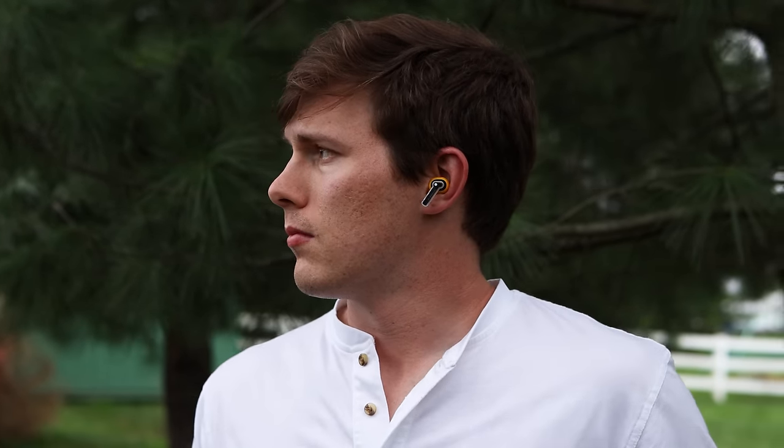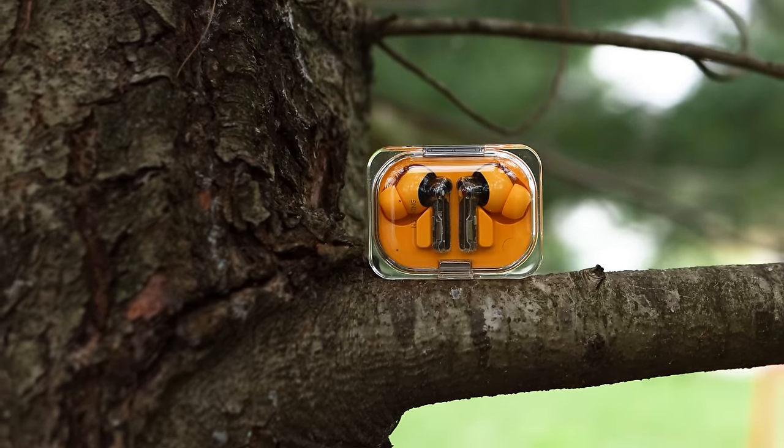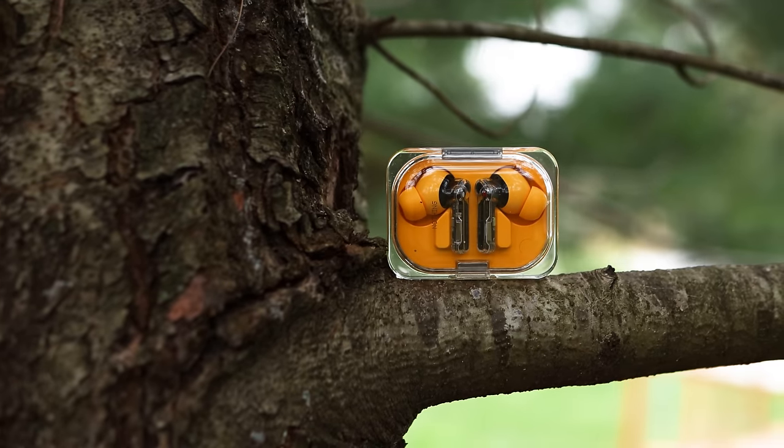I really love the color — there are three options: yellow, white, and black. The yellow is my favorite, but when you're wearing them, that yellow part is almost entirely hidden. So it's not a big gaudy thing on your ears. You can have a cool-looking case that still has a subtle, understated appearance with that transparent look — a kind of teenage engineering aesthetic, yet very distinctly different from the Nothing Ear 2 and the regular Nothing Ear.